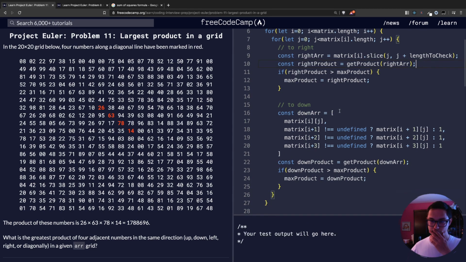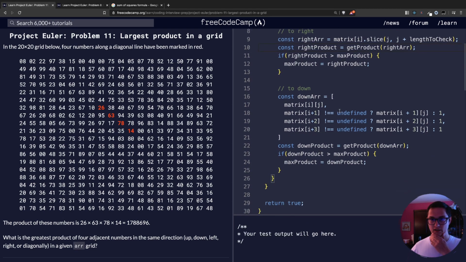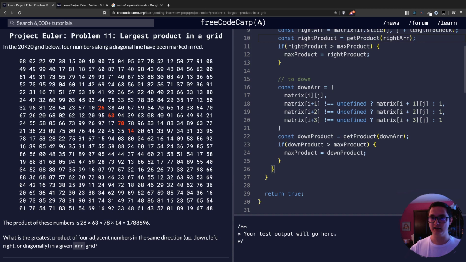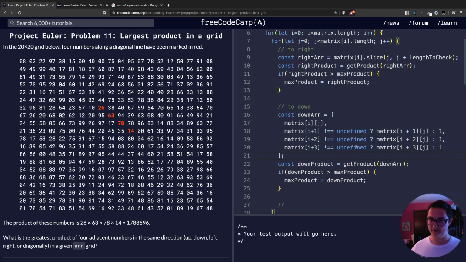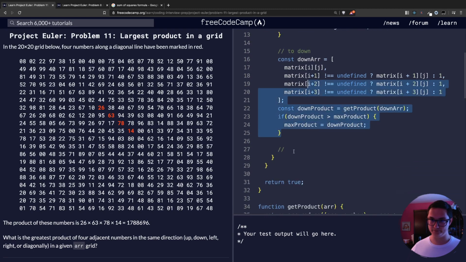Good. Okay, so now we're left to check for diagonal 1 and diagonal 2. So it's just a lot of typing to do, and more than it's hard.